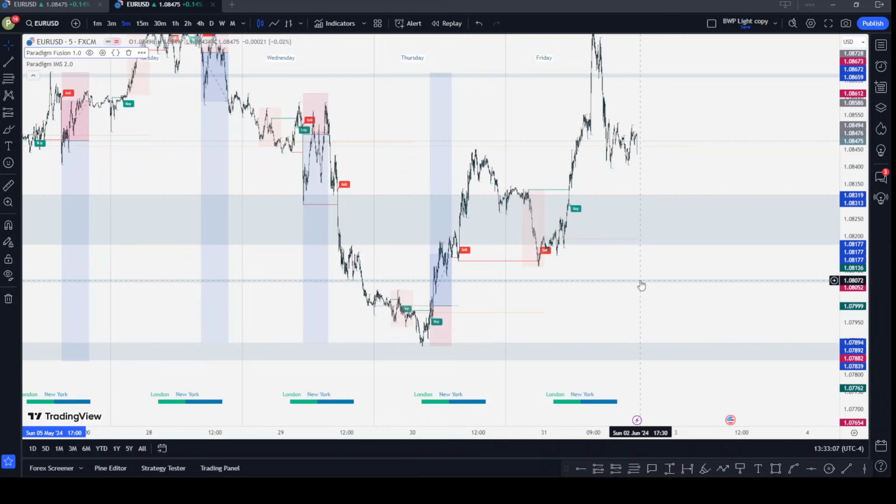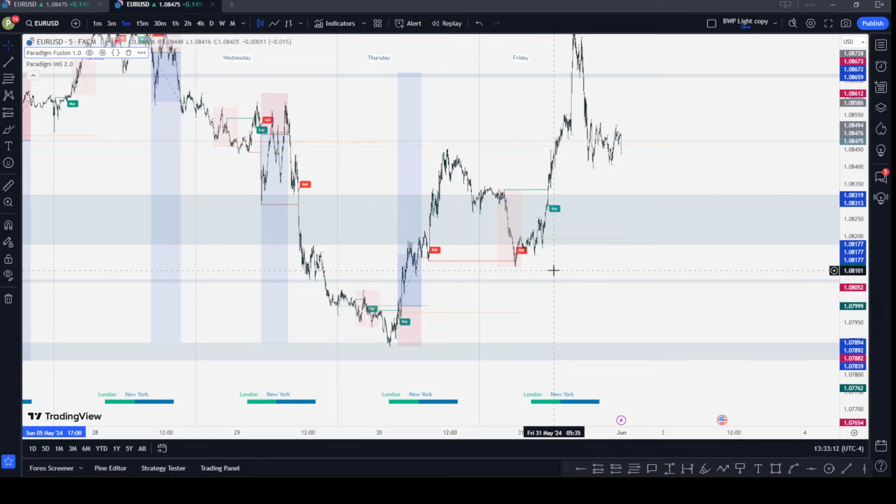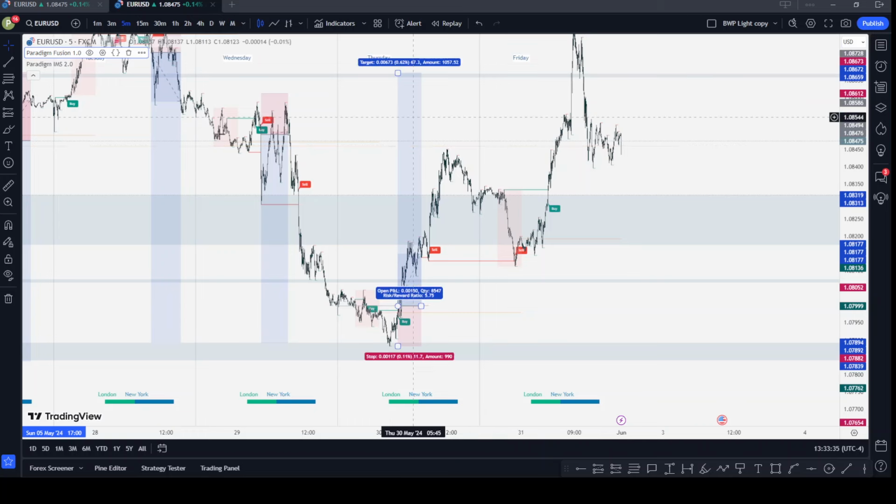So I hope you find this helpful. Maybe I will start creating a weekly outlook video, to help you mark out the new week opening gap to work with, or what you can anticipate for the week. Or perhaps I'll make it a weekly review, where at the end of the week I make a quick review of how you could have traded using this indicator that I provided, combined with the understanding of the new week opening gap concepts and the daily approach I also explained to you.